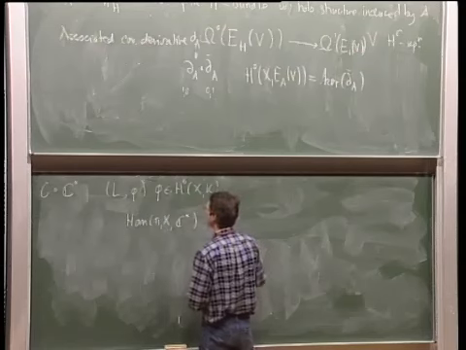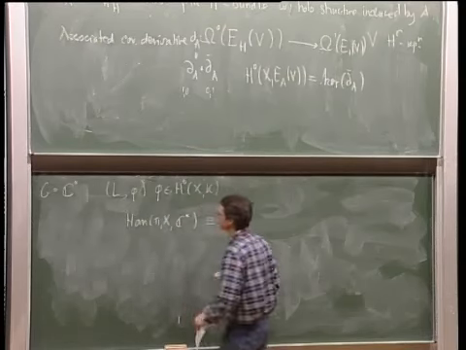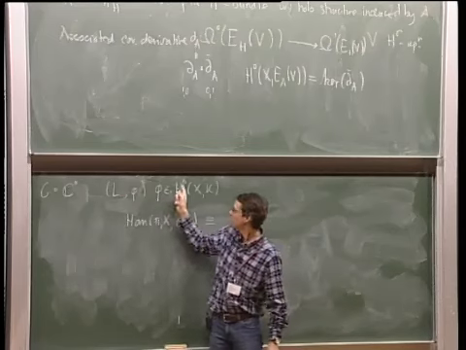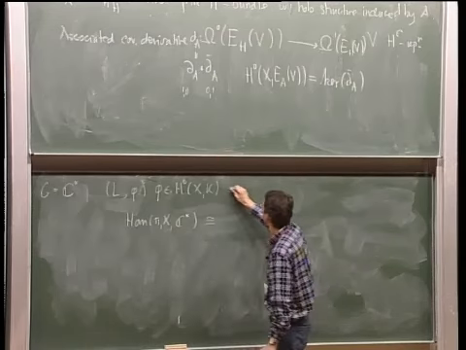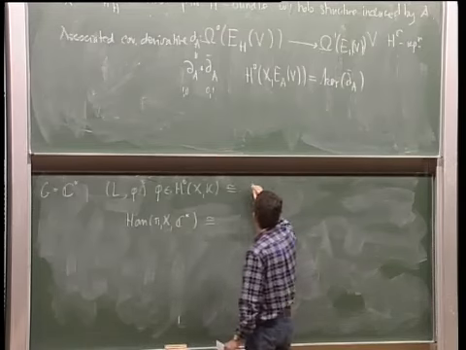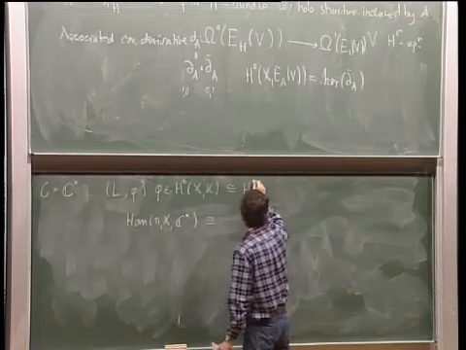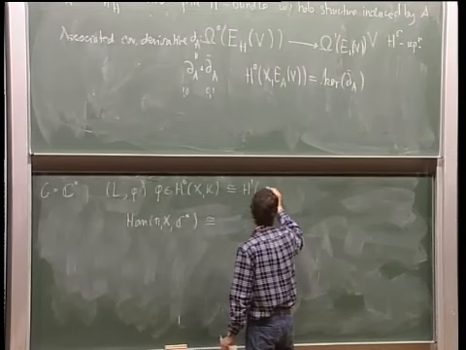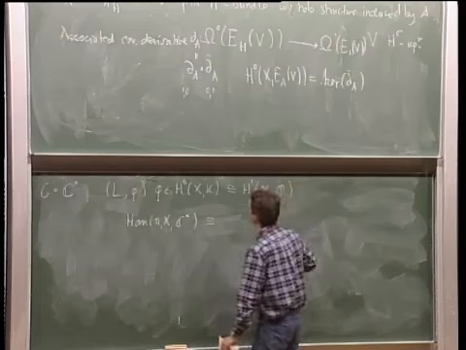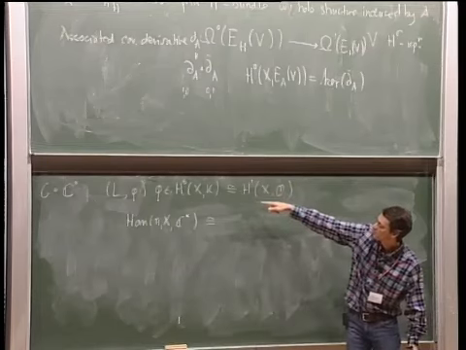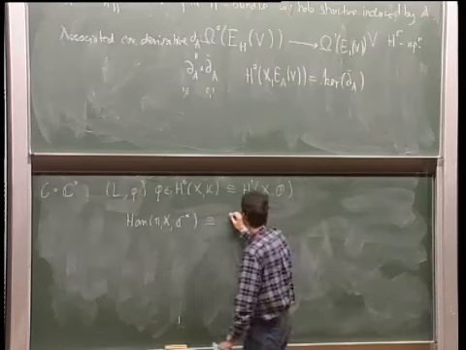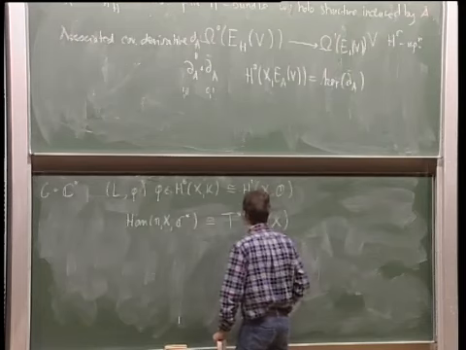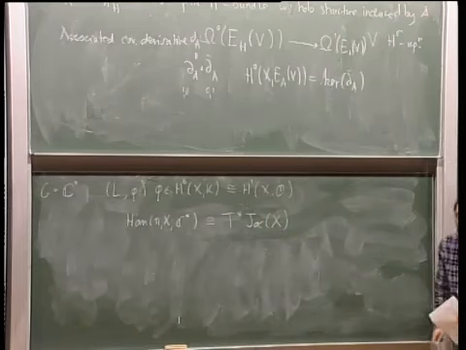And what's the right-hand side? Well, this is the moduli space of pairs of this kind, line bundle and one-form. Of course, by Serre duality, this is in fact just dual to H^1(X, O), which is just the tangent space to the Jacobian at the point L. So this is really just the cotangent space, the cotangent bundle, sorry, to the Jacobian of X.